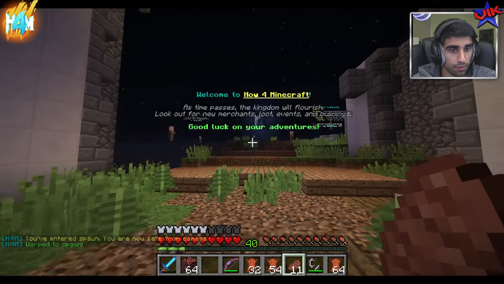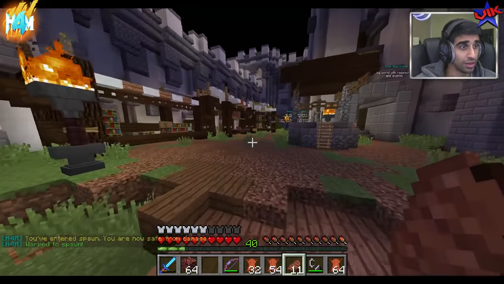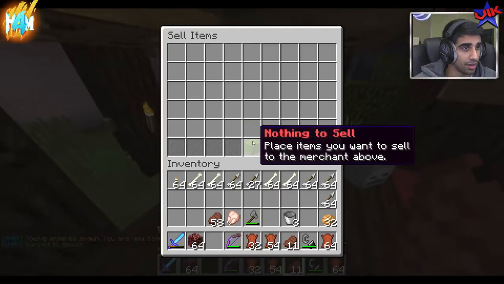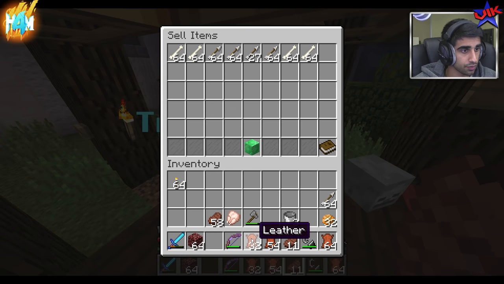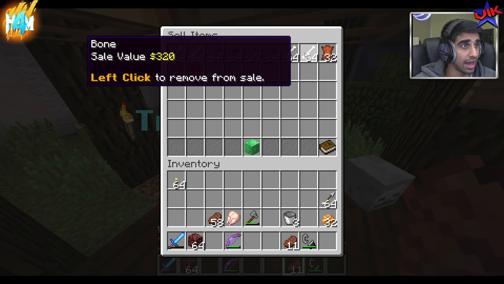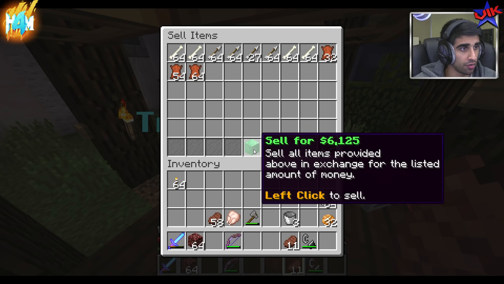So let's go to spawn, and let's see what price we can yield for all this. Because we don't need money for the casino today. We're probably going to lose it all. But, you know. Aha. How much is this all worth? 6k. Not bad at all. Tidy little bit of extra profit.